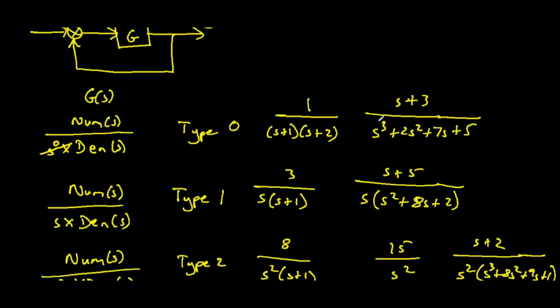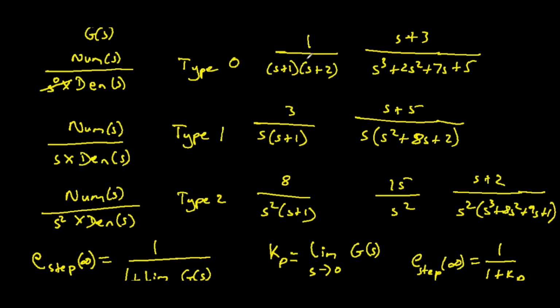On the other hand, if we were to find Kv for this system, Kv is the limit as s tends to 0 of s multiplied by G(s). So s multiplied by this, we'll put an s in the numerator. Once you make that s 0, no matter what's in the denominator, well, the denominator is not 0. So once you have that s in the numerator, this will be 0. Same thing here, s multiplied by this entire numerator will give us 0. So Kv will be 0 if it is a type 0 system.